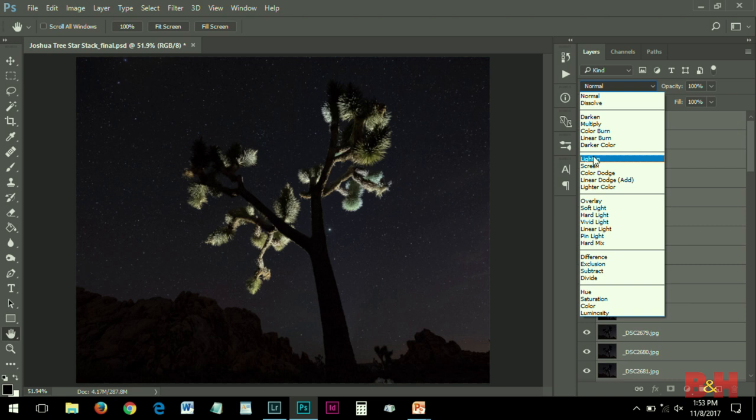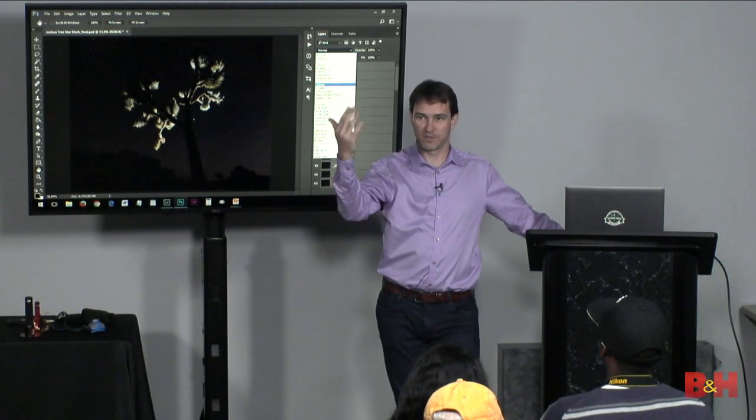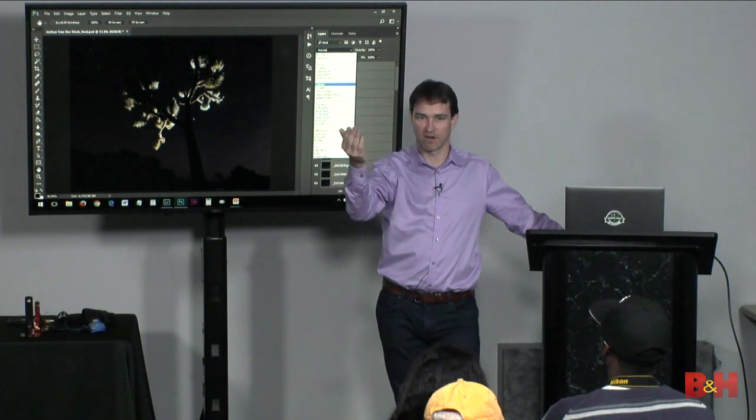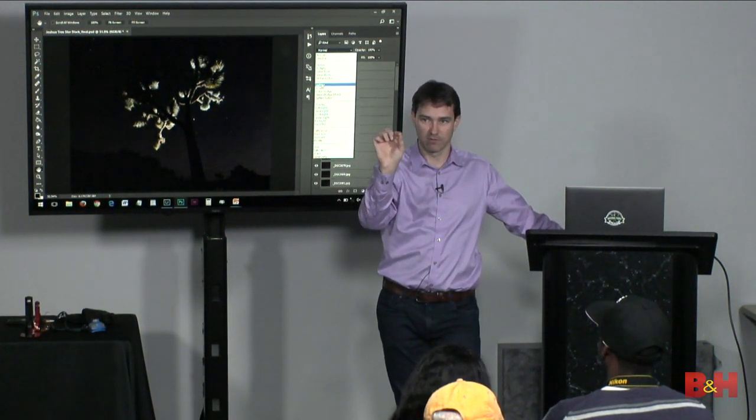Now what the lighten blend mode does is it goes layer by layer and looks at each pixel and brings the brightest one forward. So think about a star moving through the frame, moving across a black sky. Every time that star moves, the lighten blend mode is moving that star forward. Each time it moves, it's moving it forward, and that's how it creates the trail.